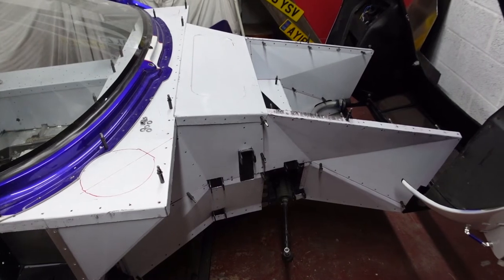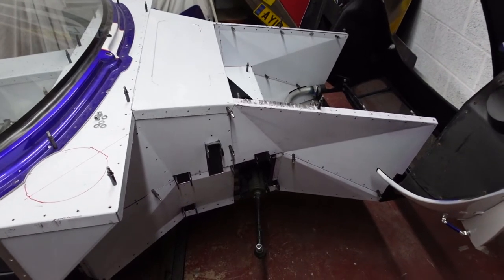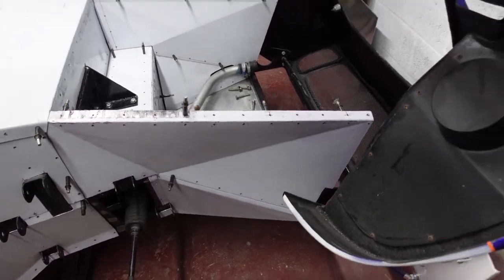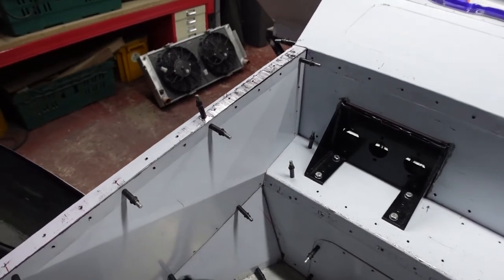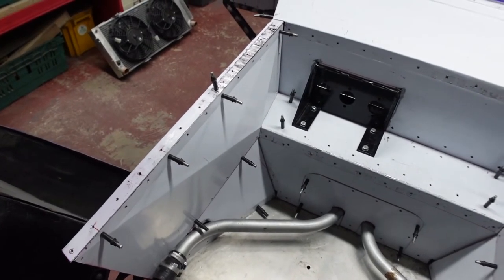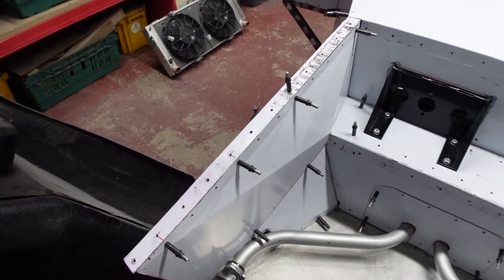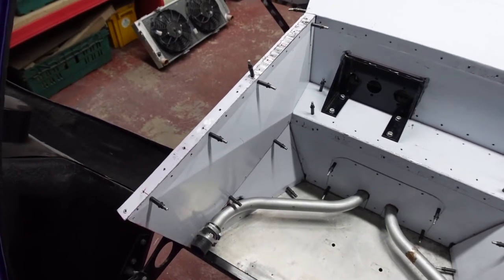What I have done is put on the inner arch panels, because these have also seen some work alongside the front end panels. So now I've got the top edge of the main panels drilled, and also got them dressed to interact nicely with the new inner panels. One little bit of detail that I do like is the fact that all of the holes, both on the inner panel, the top side of the outer panel, and then the outside face of that panel, they all line through. So it's just another little thing that sits happily on my brain.